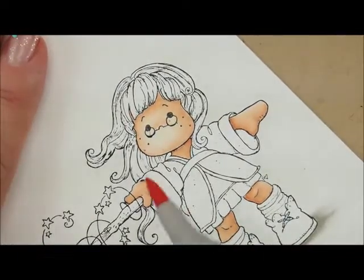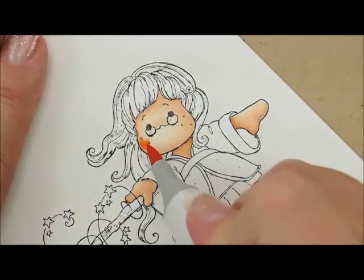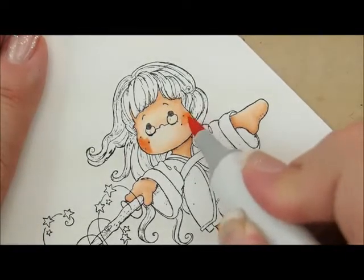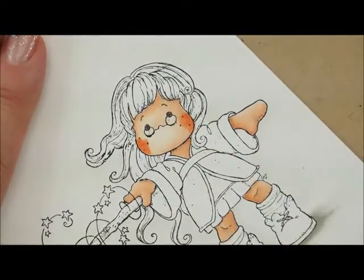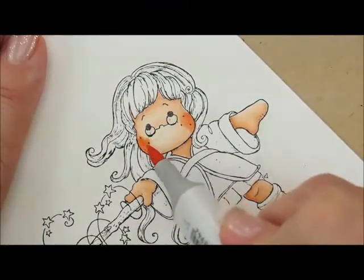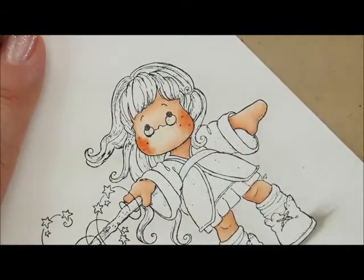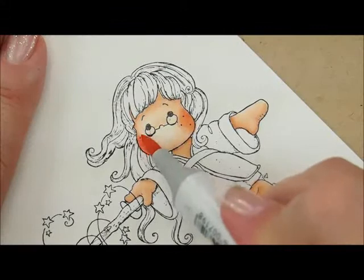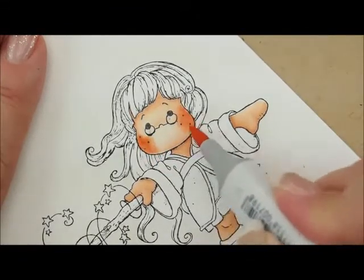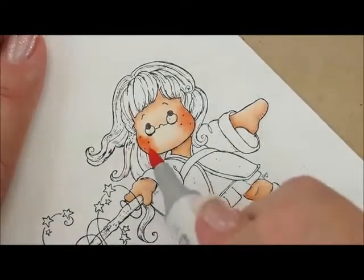So let's do R02. And I try to keep it in between these little dots that are already on her face. I use those as my guide. And then we're going to add R12. And then R11. I did a better job filling that one. It didn't make a big mess. And this one's R02.